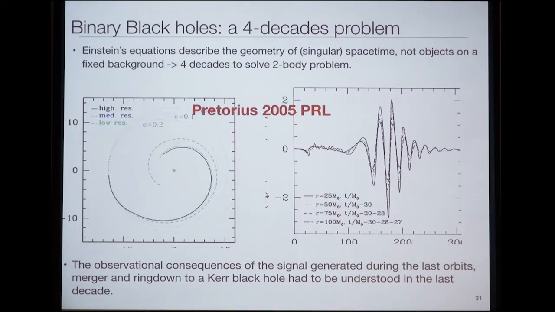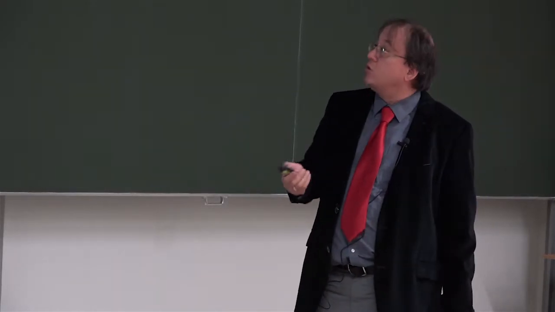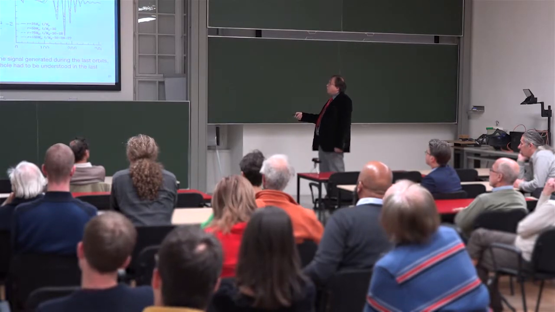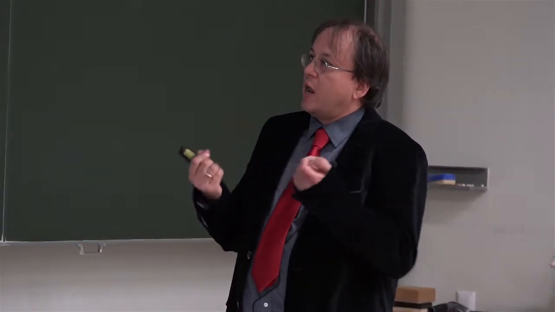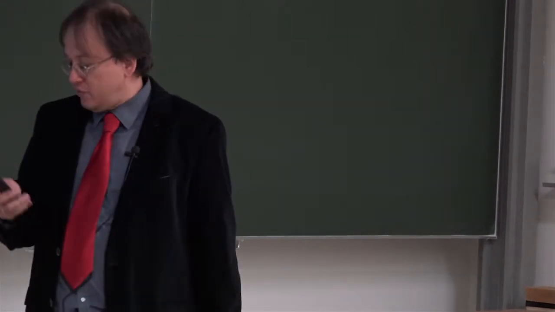Now, I want to very, very briefly talk about the waveform modeling, which for me and other people that come from Vienna has started with the problem of numerical relativity, solving the Einstein equations on a computer. And this also has been a very hard and long problem that took basically 4 decades to solve. People started this in the 60s, but not until 2005 was it possible to have the first very inaccurate, very short evolutions of a binary black hole system. And essentially, in the 10 years since then, we just got ready to understand black hole waveforms and dynamics just well enough to understand the first binary black hole detection in 2015.